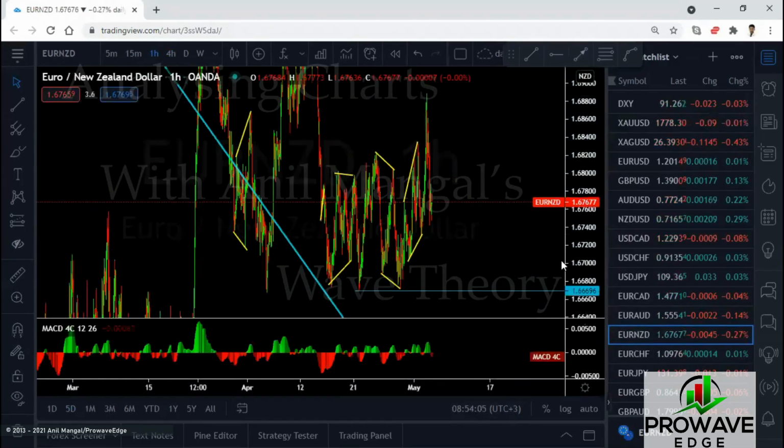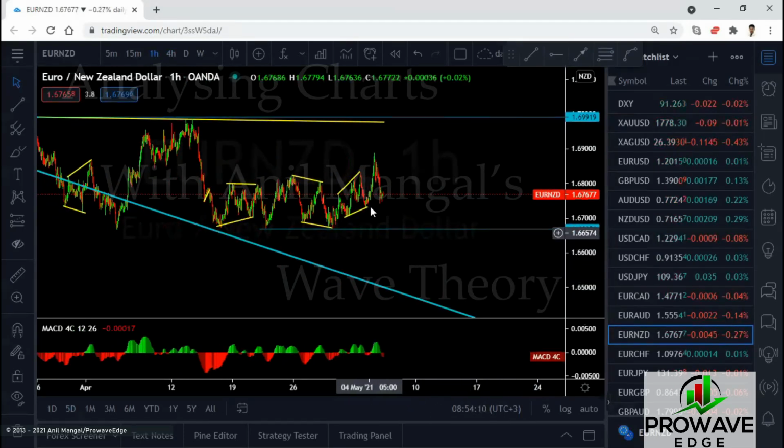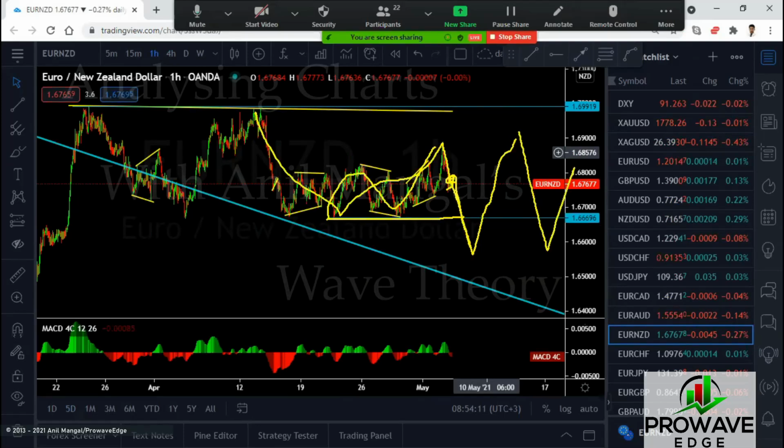Euro New Zealand. It didn't get to the top, so it proves that this is not the impulse. I didn't think that was the impulse. It gave you 1, 2, 3, but we didn't get the impulse. You're getting a sell setup here, and we should take that sell setup because we're coming down to break this low. Right, so this would be like a move down, a move up, probably come back here and then go back up. Just like the euro was, I think we will probably come back down and then go. So let's see.